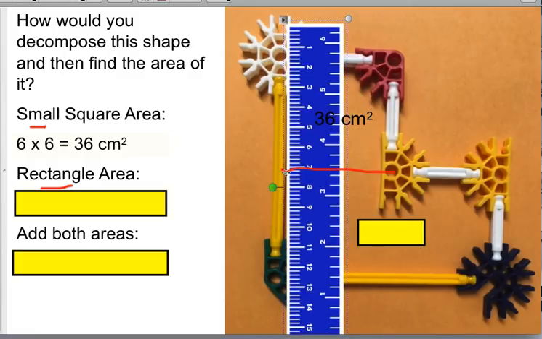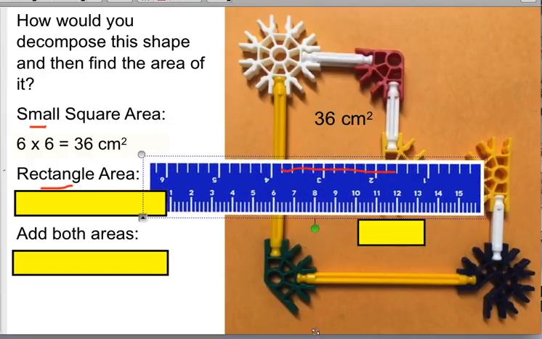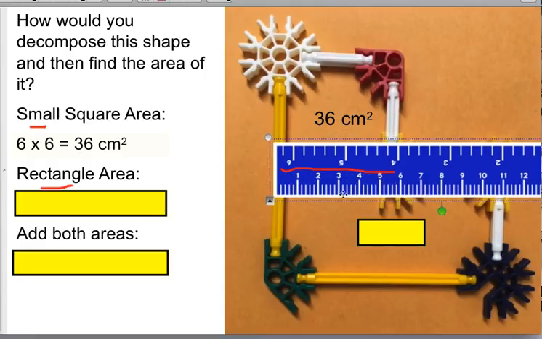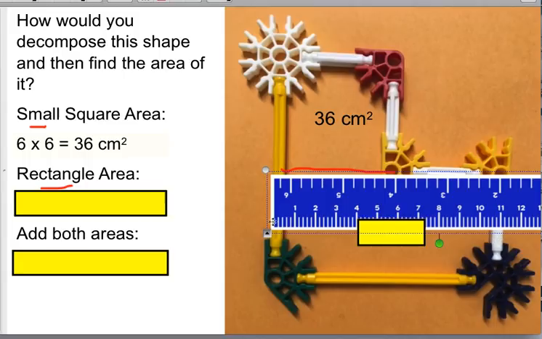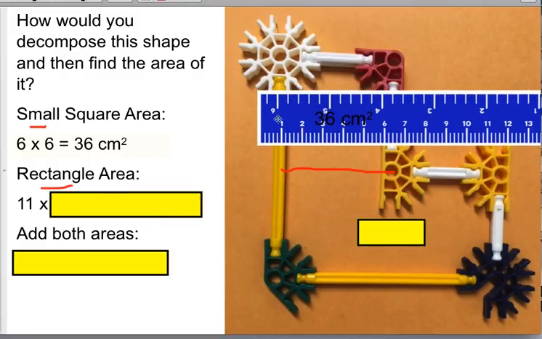Okay? So then what I want to do is measure the length and width of my rectangle. Okay, so I've decomposed my shape, and I'm going to measure the length of my rectangle from this yellow rod outside edge to white rod outside edge. And I'm going to do it on the inside of the rectangle because I've got these funky corners here that aren't going to be easy to measure, but I only want to really measure the rectangle, and these aren't really part of the rectangle. So the measurement here is going to be approximately 11 centimeters. So my rectangle has a length of approximately 11 centimeters.